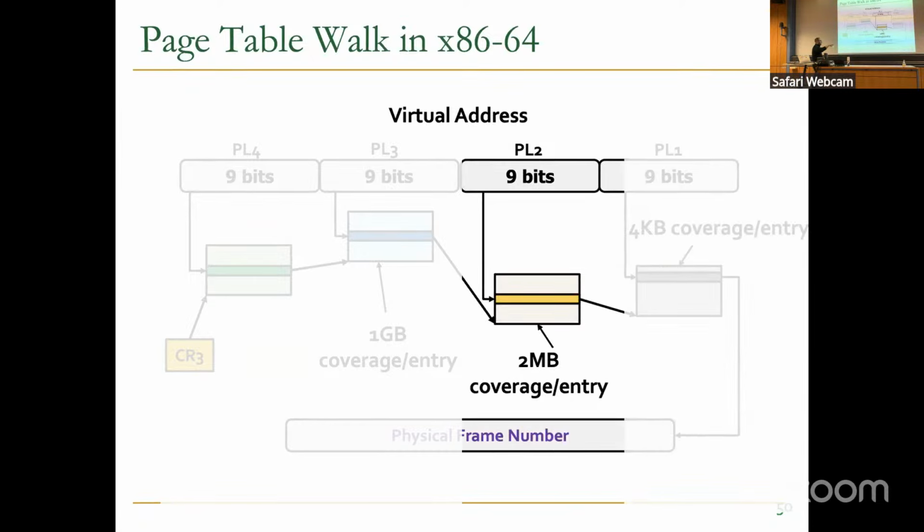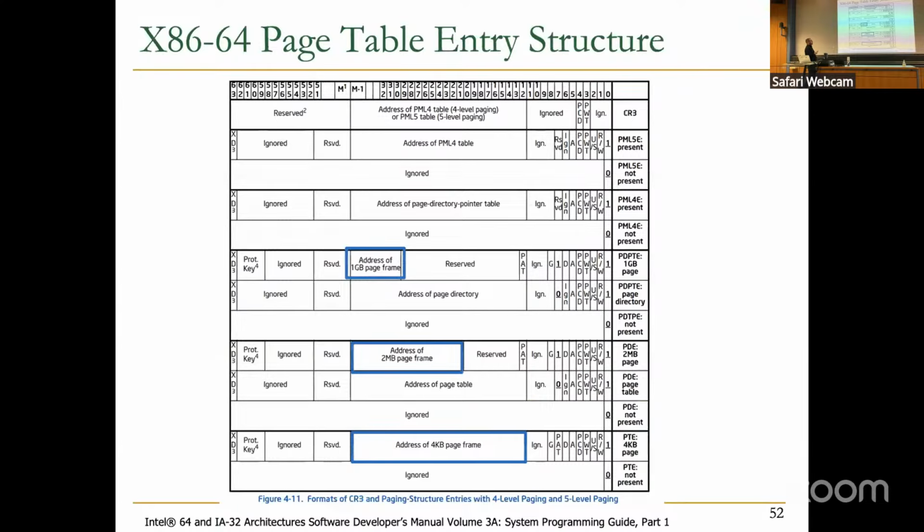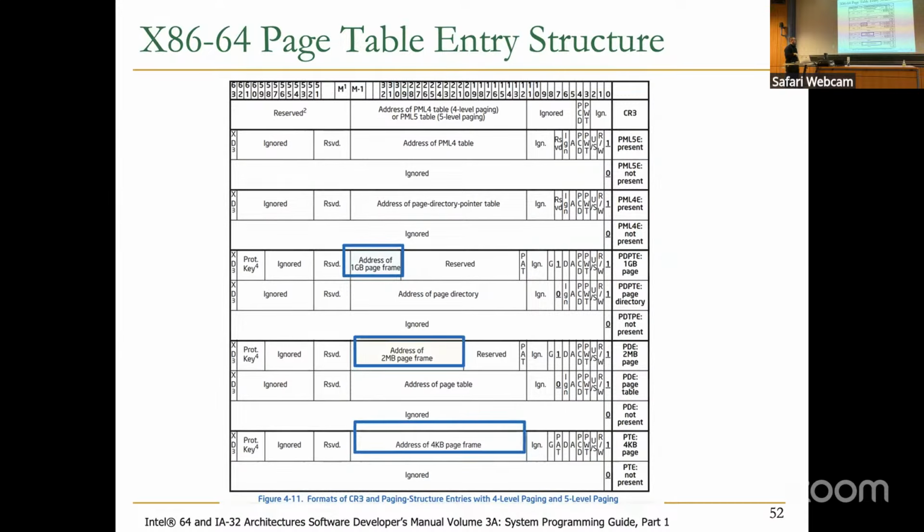So to think of it in a better way, for these 2 MB pages, each entry covers a 2 MB region, right? So one entry basically corresponds to 512 multiplied by 4 kilobytes, which is a 2 MB region. So the last level gives us the granularity. It goes deeper and deeper, with recursively exponential granularity, basically. This is how it looks in x86-64. The second level maps 1 GB physical frames, the third 2 MB frames, and the last one 4 KB frames.